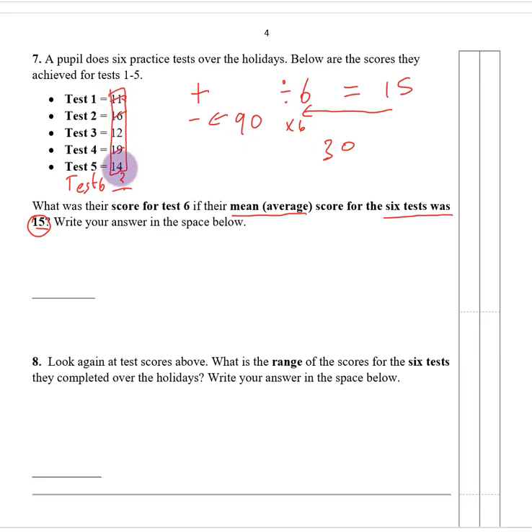Now if we do 16, add 14, that also gives us 30, and then we're left with the 12. So if we add these together, 30 add 30 gives me 60, add to the 12 gives me 72. So I need to take that 72 away from this. So we're doing the opposite, we multiply and then we take away.